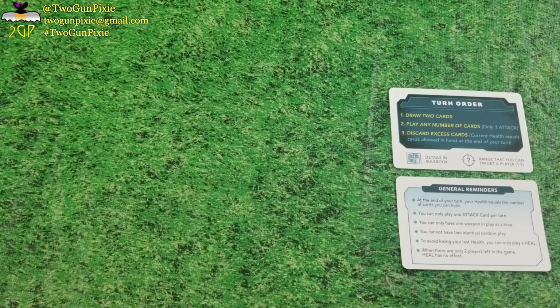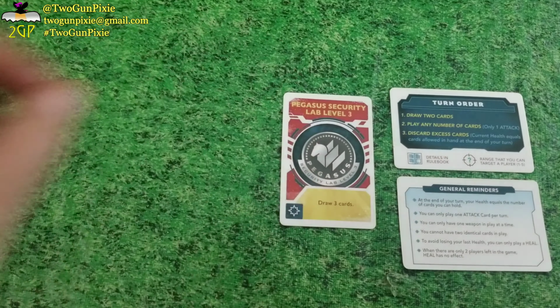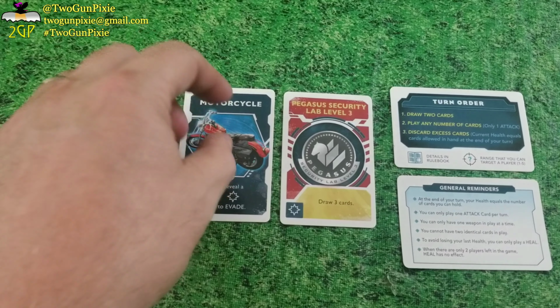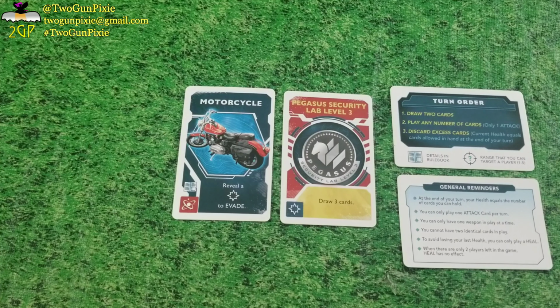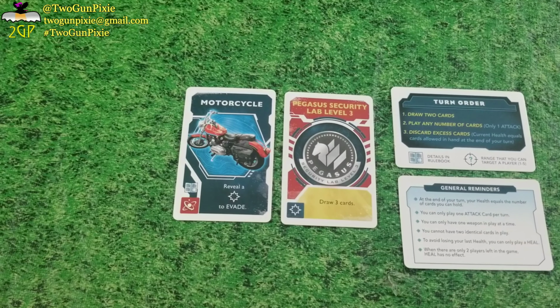Now, when playing a card, generally the red cards you play and discard, such as playing a Pegasus Security Lab Level 3, which will allow you to draw 3 cards after you use this. Or the cards will be blue, which they stay out in front of you unless some effect takes them out. So you can only ever have 1 motorcycle out in play. You can have others in your hand, but you can't have more than 1 in play.